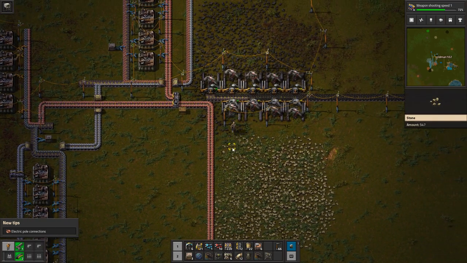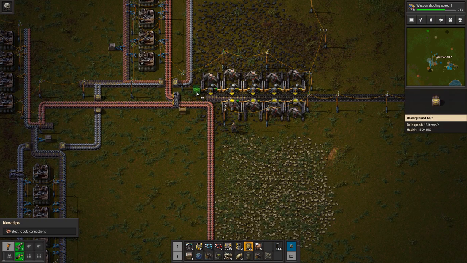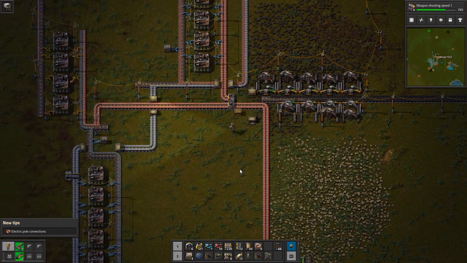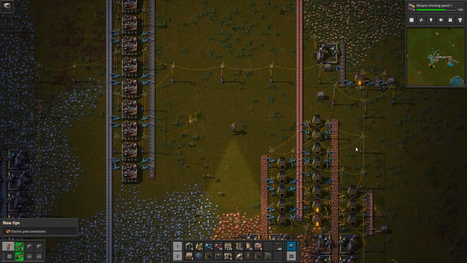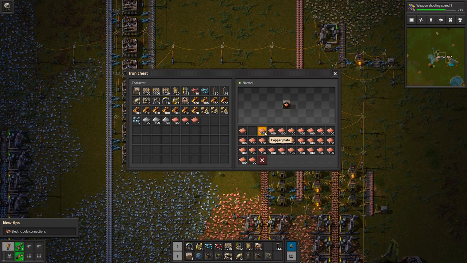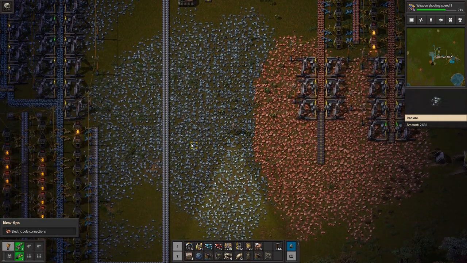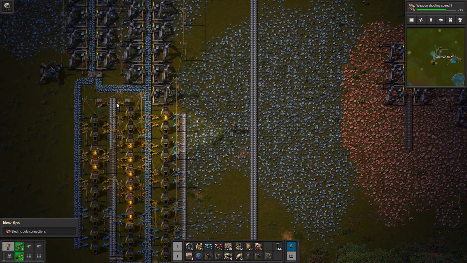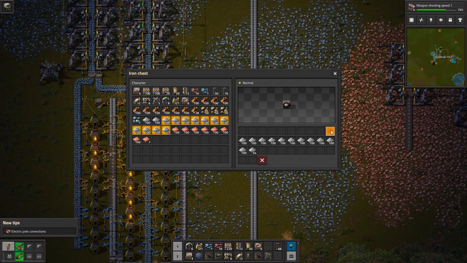Right, let's get our belts. Let's get our green down here first. Hold on, I'm going to need some supplies until we get these running. So let me grab some. Where's my personal chest over here? Let's grab some of those. Let's grab some of those.